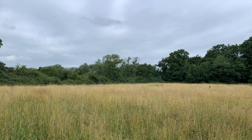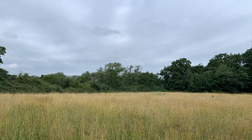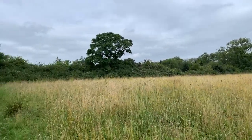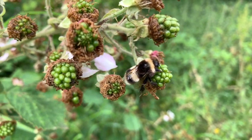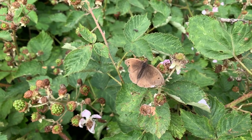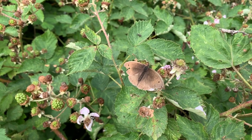With regards to the butterflies, it's quite a new skill for me identifying them. I've known the peacock, red admiral, and tortoiseshell, but as regards the other ones I'm just starting to learn. If you know your butterflies and can correct me on any that I've been labeling on the photos, please do so in the comments. I've just seen one fly out of the tree and back in again, so the youngsters are still about. I shall go and check on those shortly, but in the meantime let's see if we can see any butterflies. This one I believe is the gatekeeper, going by the colour and those two little spots on its wings — again I could be wrong, so please correct me by leaving a comment.